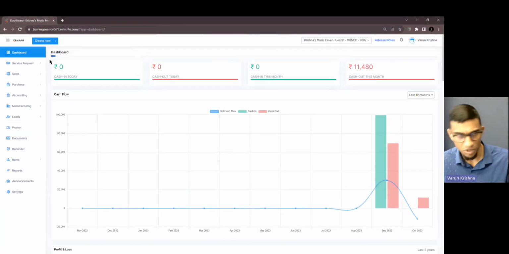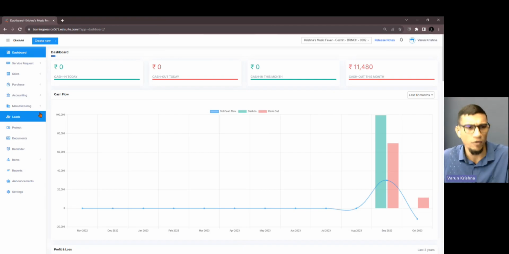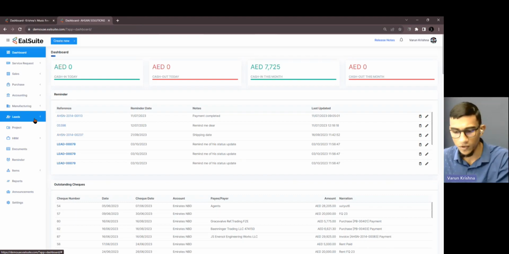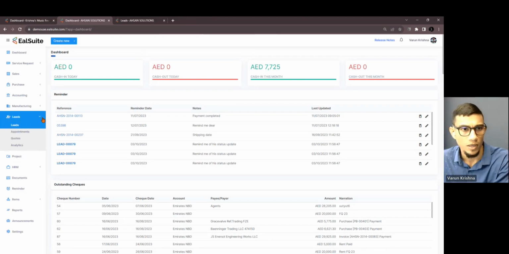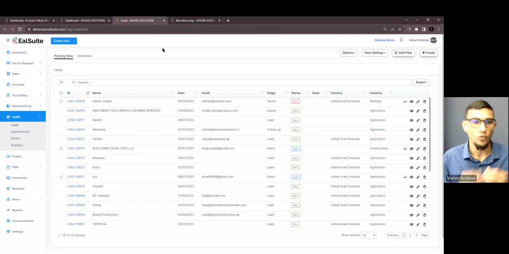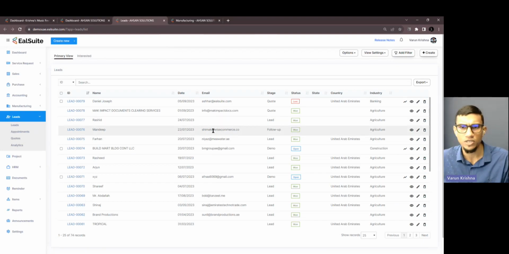We're back here. So we were speaking about two different modules, to be specific. That was manufacturing and leads. So we'll do one thing, because we don't have a lot of leads created in this particular instance. So in that case, I'll bring this one here. Yes. So here we'll first go to the leads section, and we'll also open the manufacturing section, and we will see how and where we will be able to add the reminders properly. So yes, under leads, you can see there are so many leads present and the status, everything is present. So let's select one.